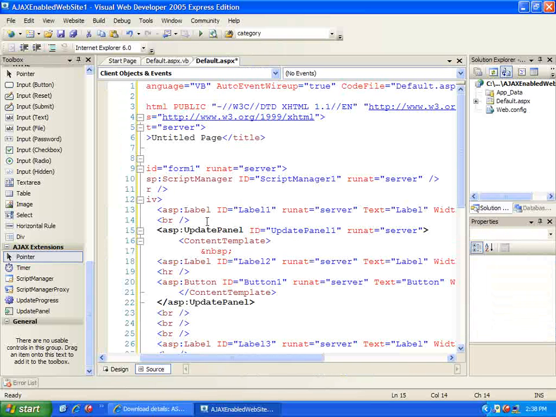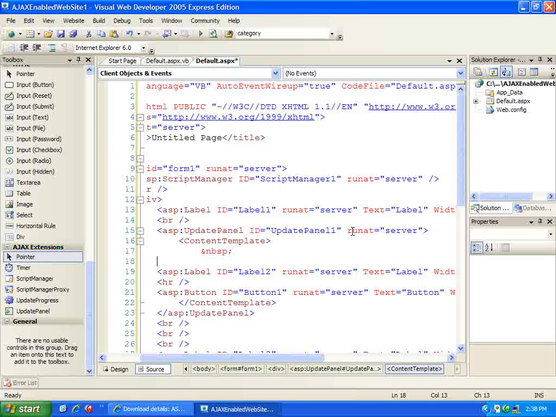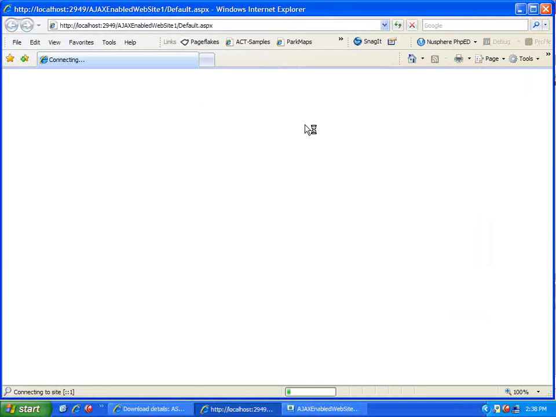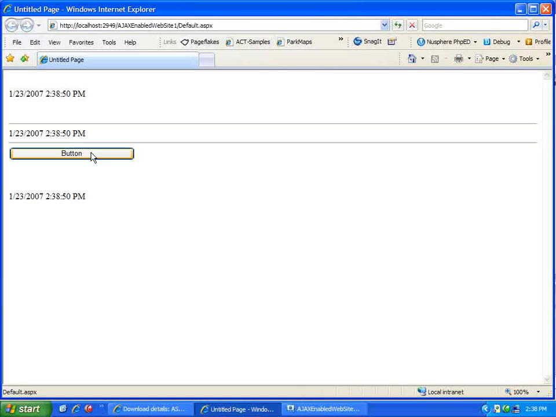Let's get back in there and put that other horizontal rule back in. And now if we run our little application, now if I click on the button control, note that only the label inside the update panel is being updated. So the content that's outside that update panel is not being updated.